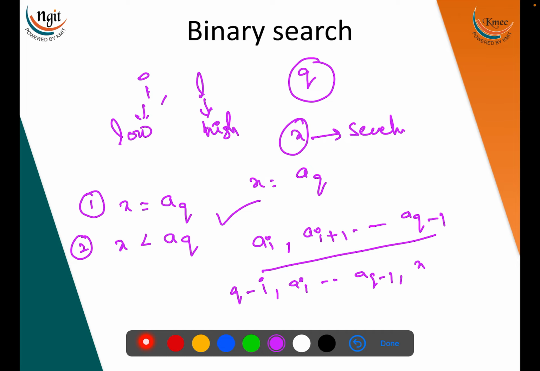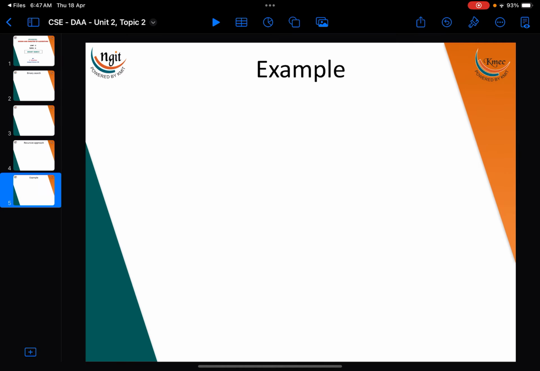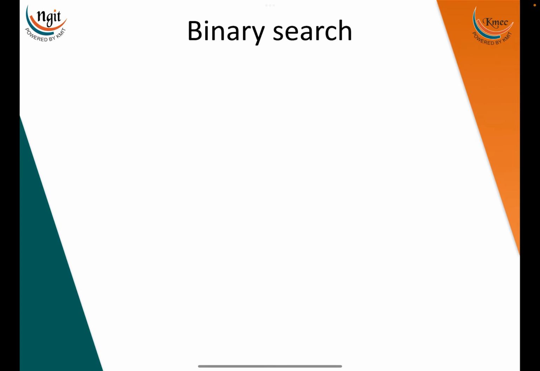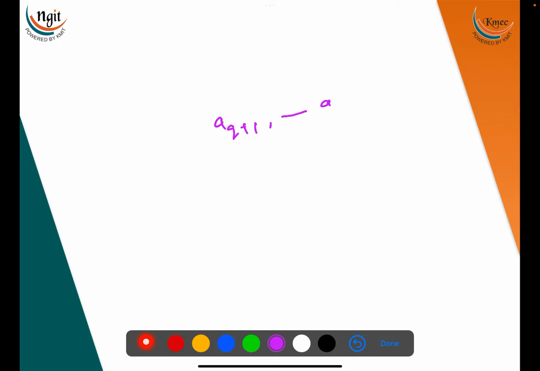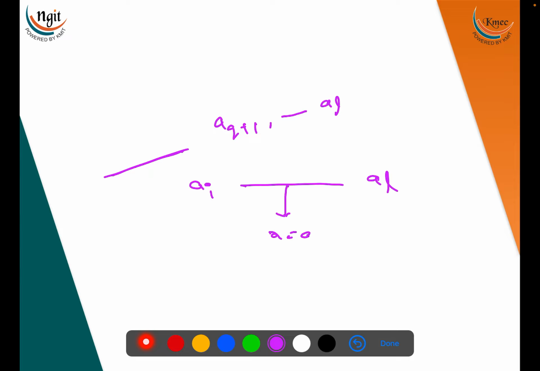The third case is that x can be greater than aq. In this case, the sublist to be searched is aq plus 1 to al, not this side. As the list is sorted, you can assume this also. If the middle element is the x element, that means you found x at position aq.